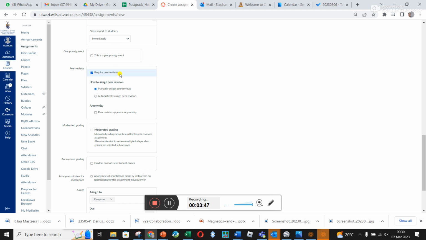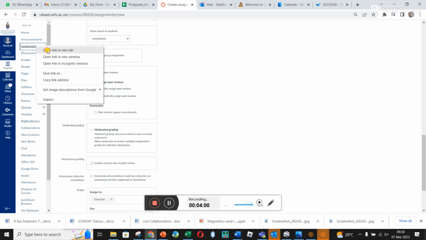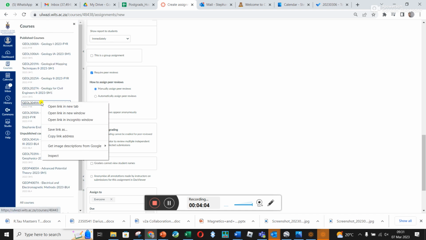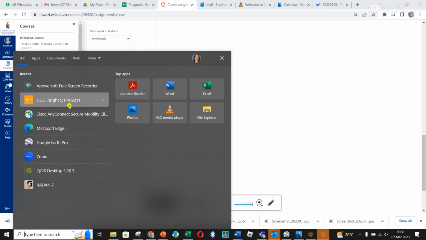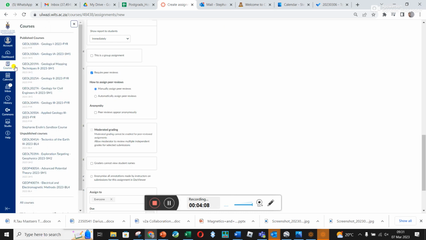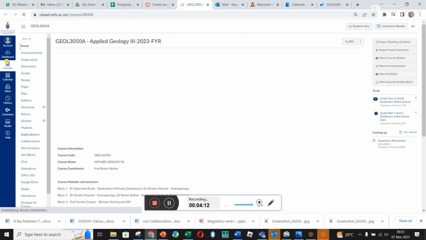The other problem I've had is that when I'm doing grading on Ulwazi, if you do peer review, it doesn't actually let you edit in the document. So I can show you here. Wait. Let me see if I can open something here. Because it might seem not important, but it actually, if you mark on Ulwazi, is quite a bit of admin.